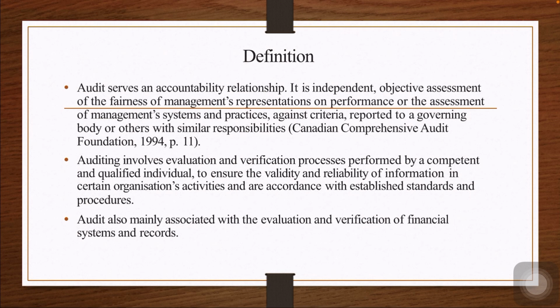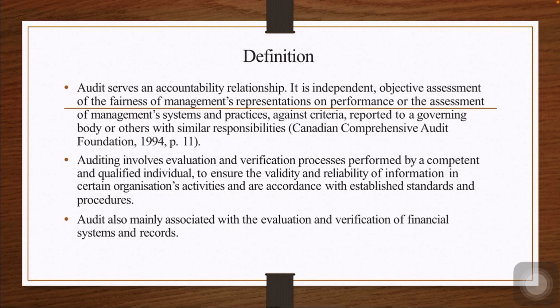Kalau you baca dalam slide tu, dia punya definition sangat lengthy dan you tak faham pun. So I make it simple lah. So basically auditing involve evaluation and also verification process performed by a competent and qualified individual known as auditor to make sure that the validity and reliability of information in certain organizations' activities are according with the established standards and procedures. So macam dalam sektor awam, kita auditor, Jabatan Audit Negara, dia akan check lah.